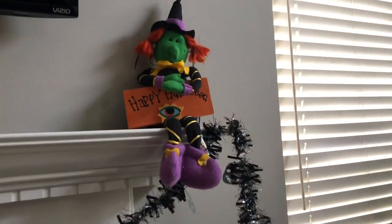Then I have my happy little Halloween sign, little pumpkin, a skull, my little sign, and this little ghost. This guy was in the kitchen last year, but the hook isn't there anymore, so I just put him there for now. Things may change.